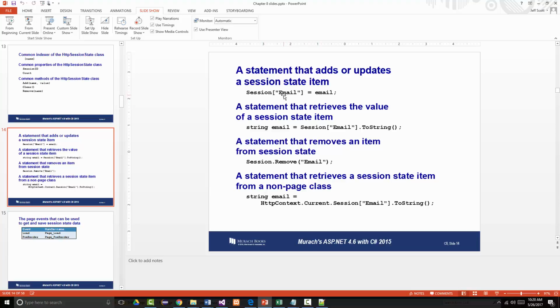That's either going to create a new session variable called email and copy the value of email into it, or if there is an existing session variable named email, it'll take that current value of this email and copy it into it. So that's putting the session variable on the left-hand side of the equal sign. When it's on the right-hand side of the equal sign, you're grabbing it and you can copy it into a variable. And then they show you a remove and a retrieve.